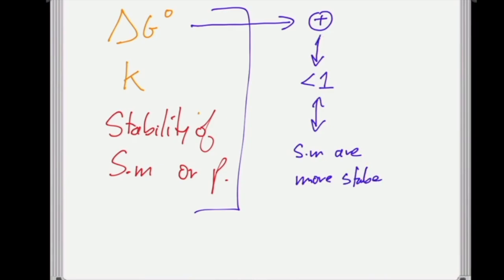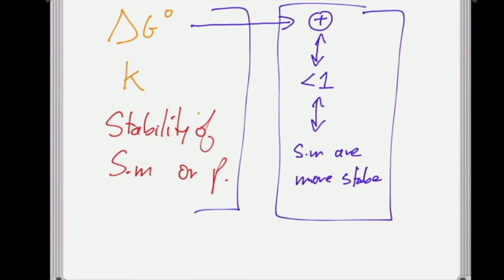These are also synonymous. In other words, knowing one of those factors, all others are true. If we told you K was less than 1, the other two parts are also true. If we say the starting materials are more stable, now you know something about K and delta G. The point I'm trying to make is that these three things, said in different ways, are really talking about the same property.